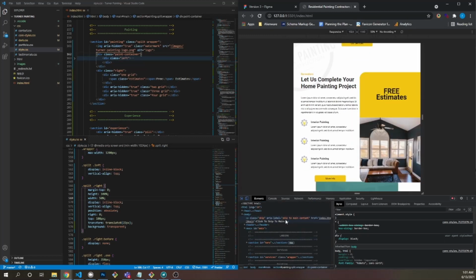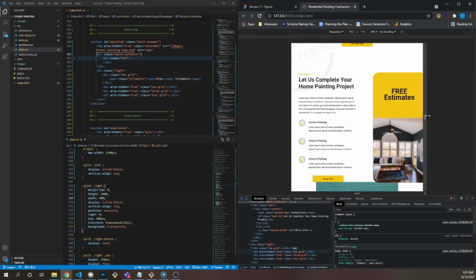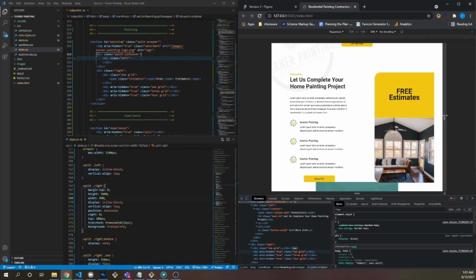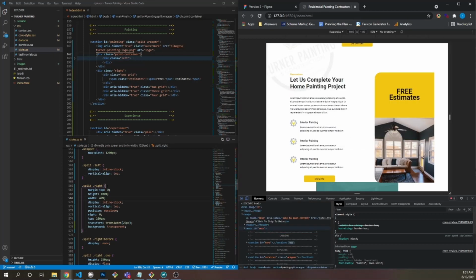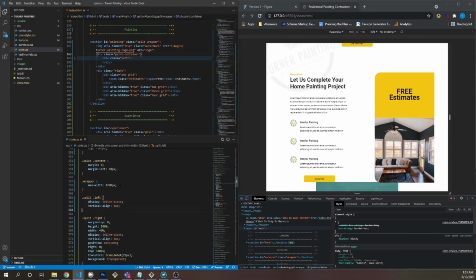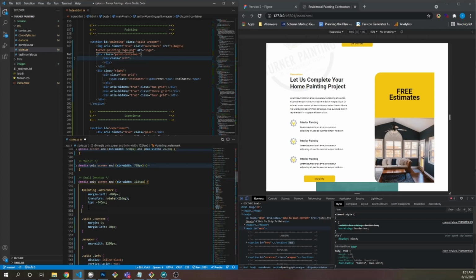There we go. I think that's too much. So 40. Okay, that's 40%. So now, damn it. Oh, that's right. I gotta take off this wrapper. So actually, I think this should be the top one, most one. Make max width 100%.